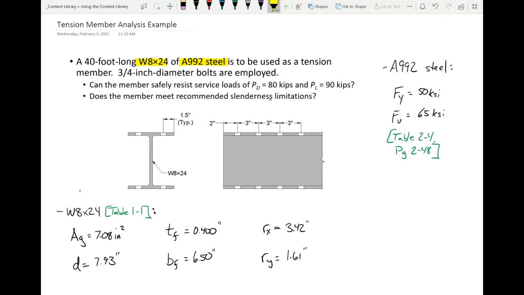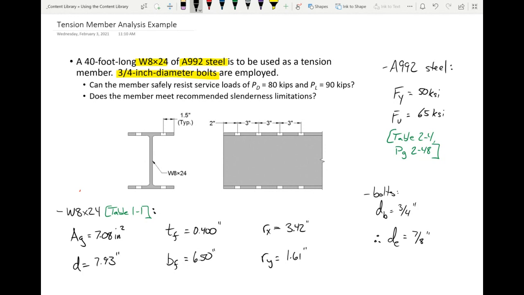Before we jump forward, I'm just going to go ahead and handle this part real quick. 3/4 inch diameter bolts. So if we look at the bolts, the bolt diameter is 3/4 of an inch. So therefore, what is the effective hole diameter? Boom, there we go. See, the actual tension member stuff's going real quick because now we've handled all the pieces. We're just rocking and rolling with it.